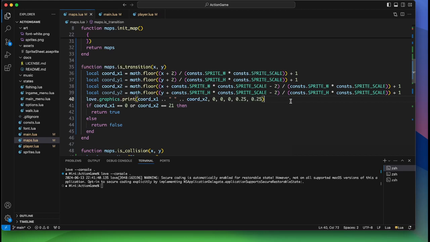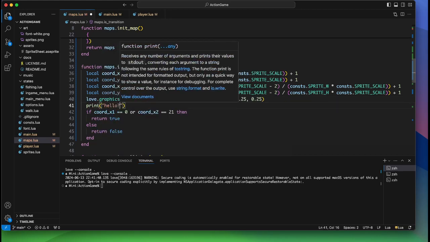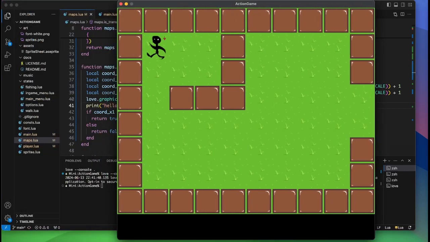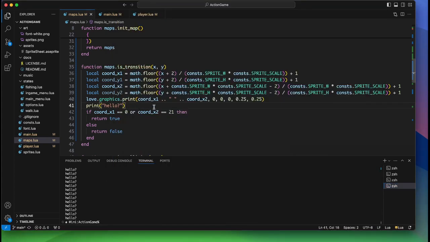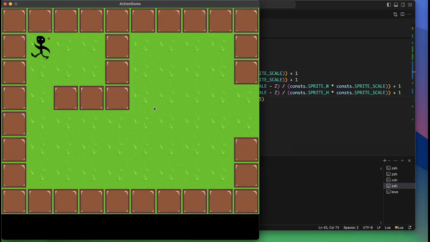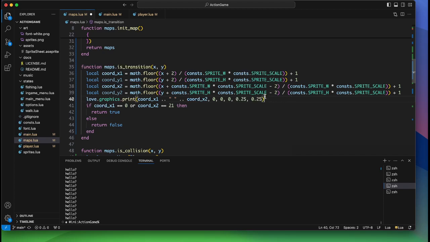Is this not getting called? Hello, it is getting called. Yeah, so it's getting called. But it's not, oh, I see, yeah. Huh. Right. Okay, so that's not gonna work, but let's do print in here. So it's not drawing it. It is drawing it, but it's drawing it and then it's drawing the rest. So this happens before drawing, so it would draw it and then clear it.